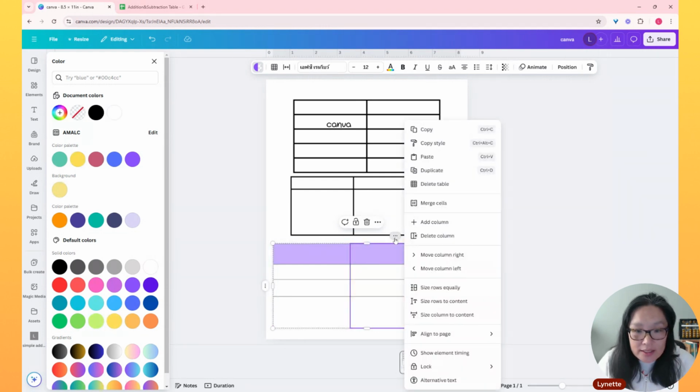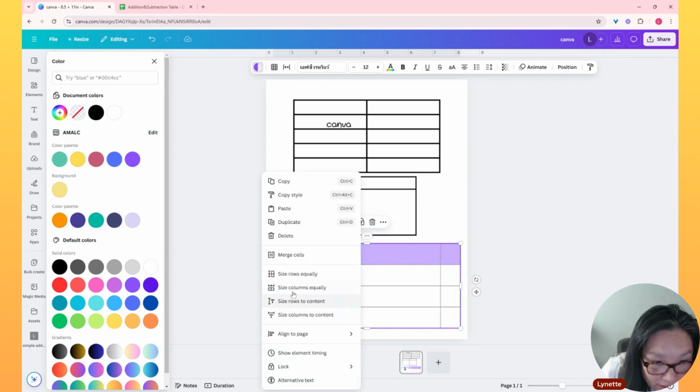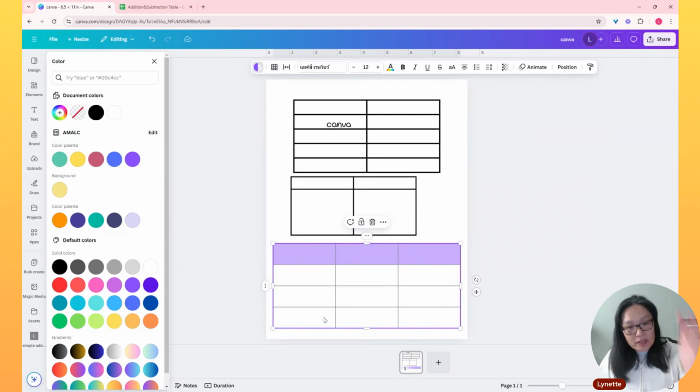Click on the three dots and you will be able to size the rows equally. So now all of these rows are of equal height. If you want to do the same thing with the columns, you go to the left side with the three dots, and here it says size columns equally. See? So now it's all equal. And that is a little bit about the table.